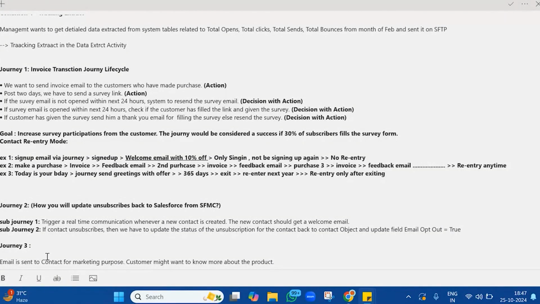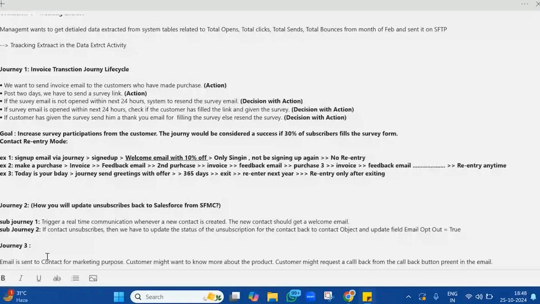Customer might request a callback from the callback button present in the email.